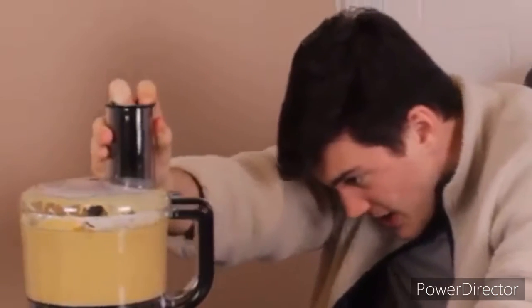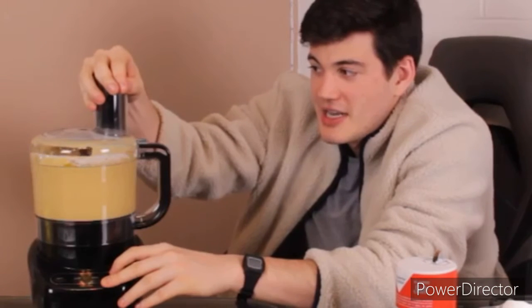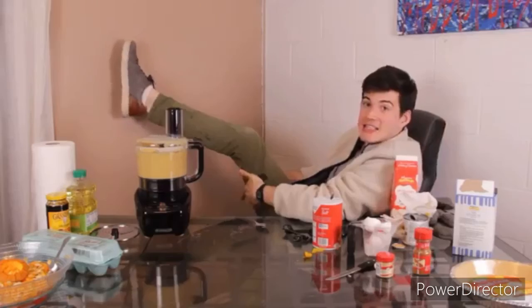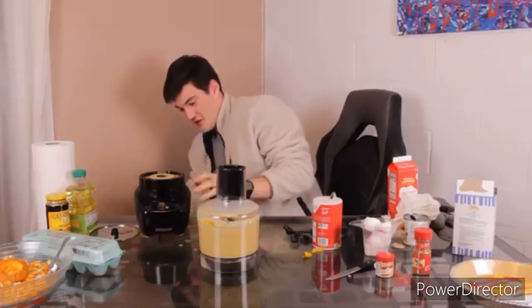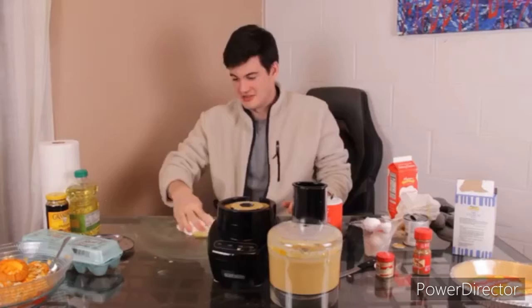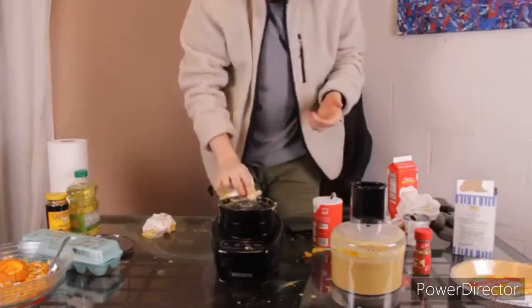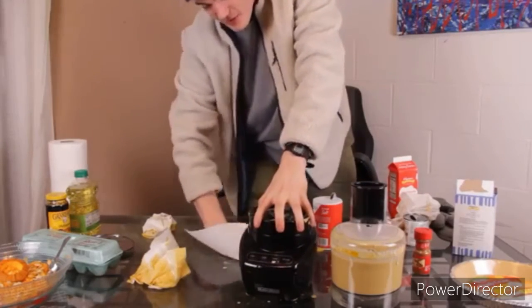Oh, it's leaking onto me! I think there's a serious problem. There's so much liquid in this that essentially it's leaked onto my pants. Oh God. Oh no! There is pie mix everywhere. Holy crap! I made too much pie. How is there so much? It tastes pretty good. I don't think I could have fucked this up more. It's probably because I had a baseline misunderstanding of how a food processor worked or something.